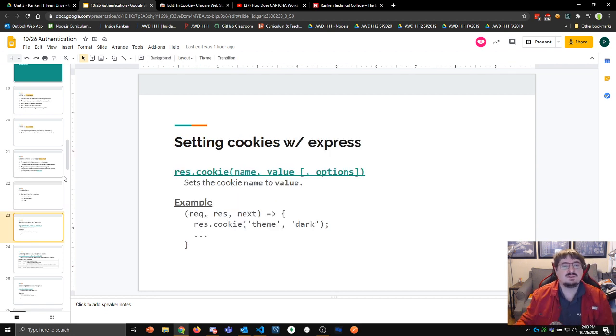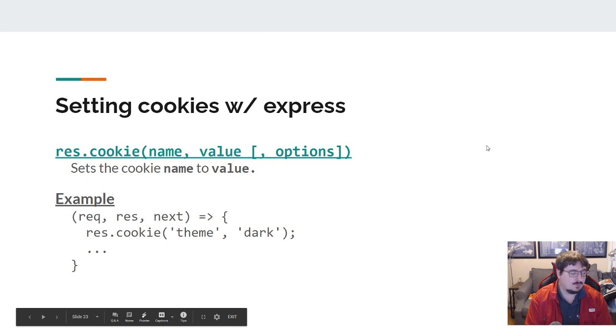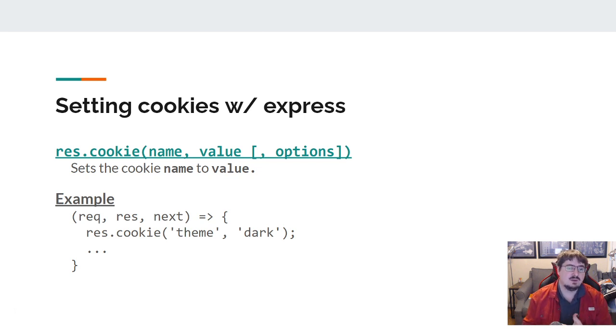So let's go through some code examples of how to work with cookies. Express provides a few different methods to read cookies as well as to modify them. So if you want to set a cookie, what you do is you use the response object and you call the cookie method. So res.cookie sets a cookie.